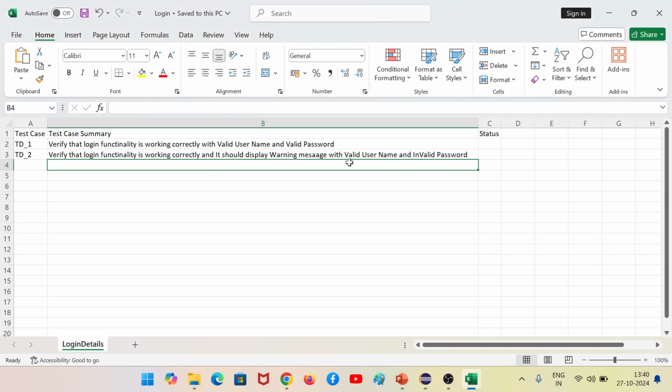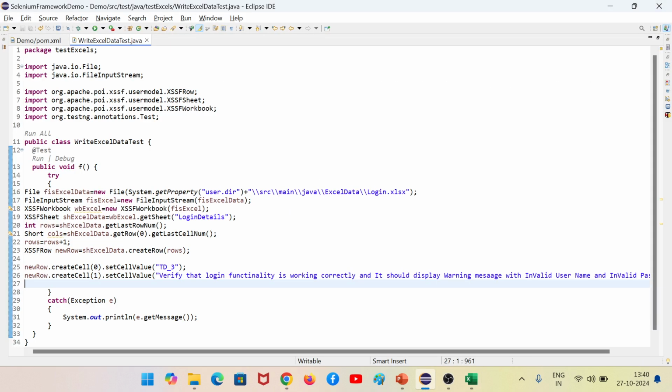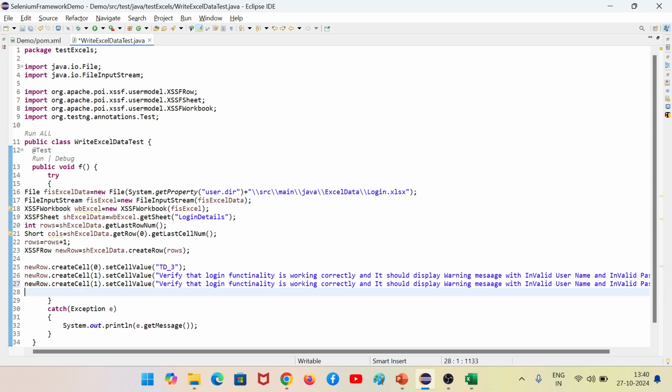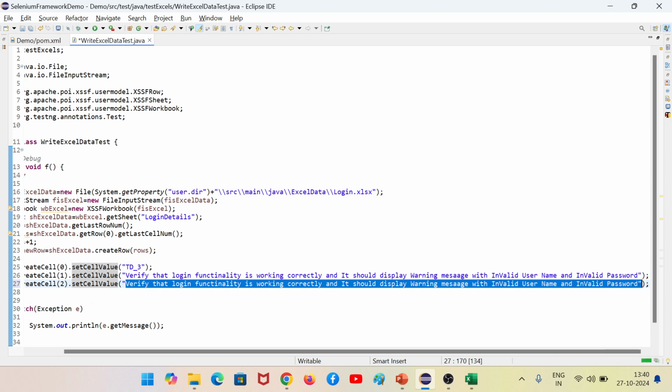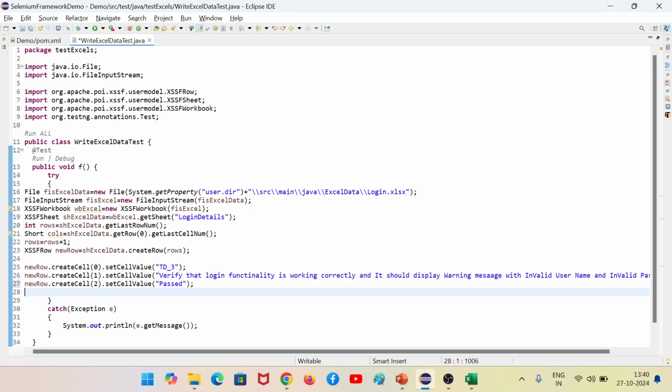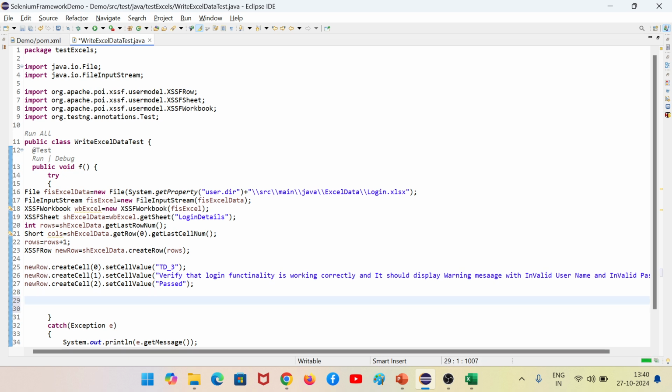And the same way, if I want to give the status, we can mention new row of createCell 2, setCellValue, and the test case is passed. So I am just mentioning the status passed.